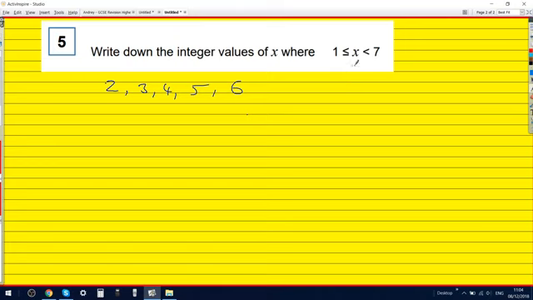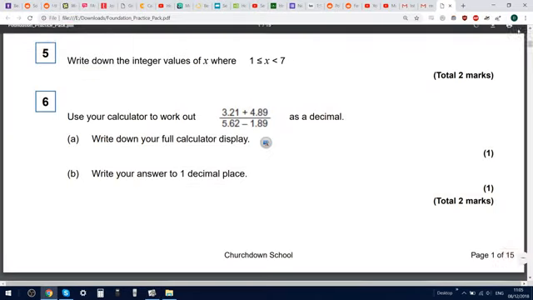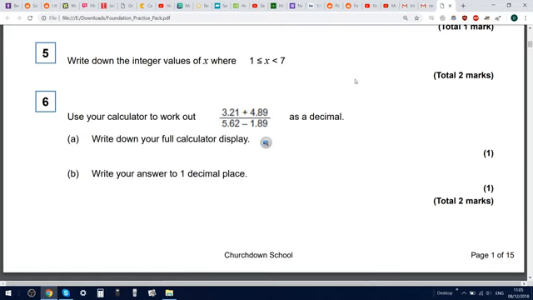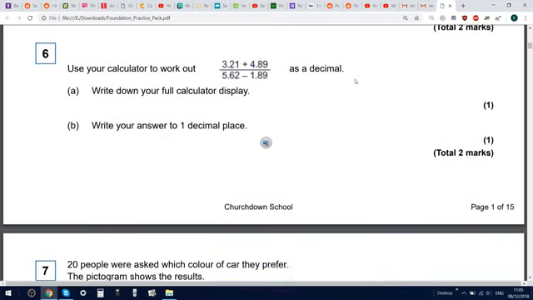What's the difference between the two signs? I'm not sure. This one means less than or equal to, and so that means that 1 can be an answer. Oh, okay. 7 can't be an answer because that's not "or equal to." If it was, then you'd have 7 at the end as well. The integer values of x just means the possible values for x, whole numbers, because if they didn't say that, then it could be 1.1, 1.2. So they said integer.